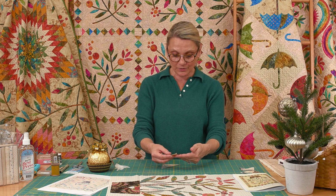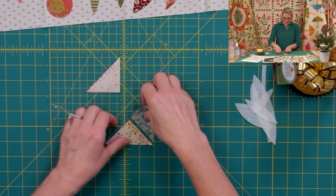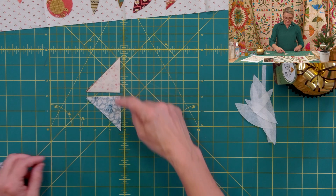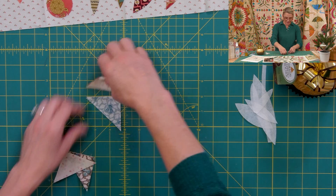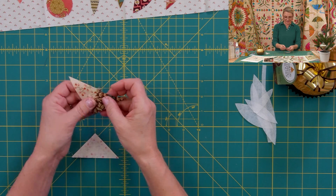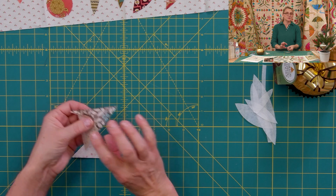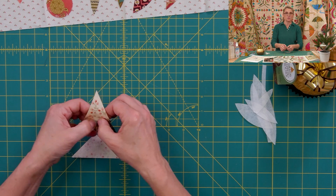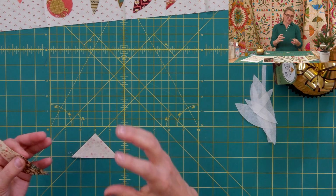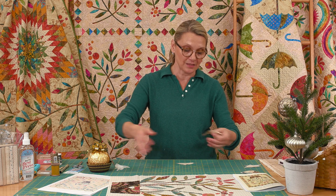But this is what you do. You're gonna take two quarter square triangles, place them right sides together, and stitch. You're gonna do the same thing on this side. Keep doing it this way. I have prepared some for you guys. I'm now gonna open it up very gently, and when you're stitching it, make sure you use a nice shy 1/4 inch seam allowance. Why? Because you have quite a few pieces and you don't want to lose the size of this unit, because you're gonna need it later on to build a nice flat border.